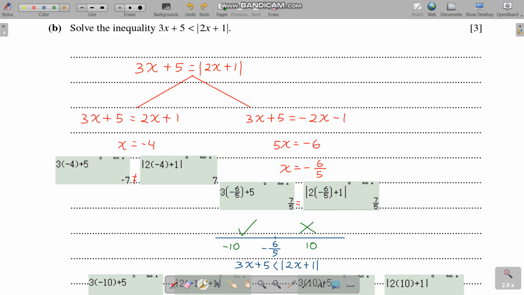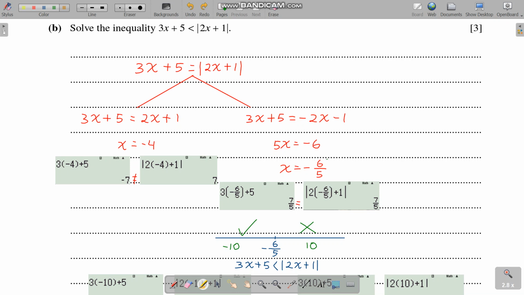So after you solve the two equations here, you have to plug in to the original equation, because it is possible that we have to reject one or both solutions. So using this equation, we replace the x with minus 4. Make sure you use the absolute value, the ABS button in the calculator, to use this absolute value function. And if you check with the calculator, you get minus, plus, they're not the same, so this is rejected. We cannot use this solution.